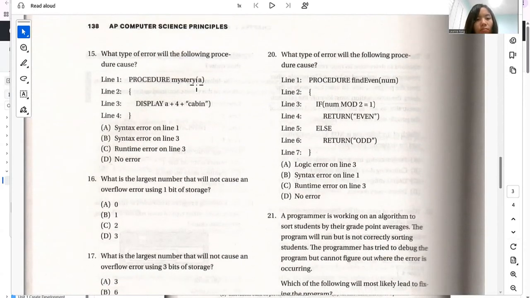Number 15, the display A, this one has it. So what's wrong with this one? Number 15, what's wrong with it? Or no error, which one?